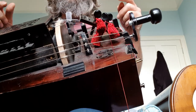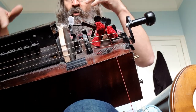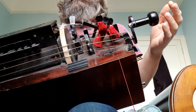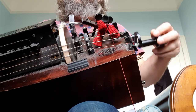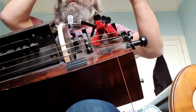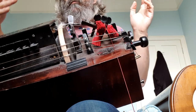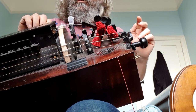Full disclosure, the previous owner has put some little rubber stoppers on the metal tangents, and they're not all there. She obviously hasn't finished doing them all yet, so some have them, some don't, which makes the strings sound a little bit off. I fully intend to continue that and have them all set up so they've all got rubber tangents, and I think that'll make a big difference. But it's alright. We'll do the D, sorry.